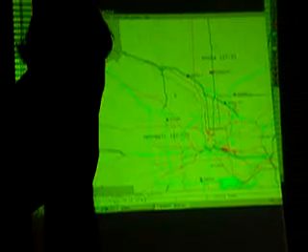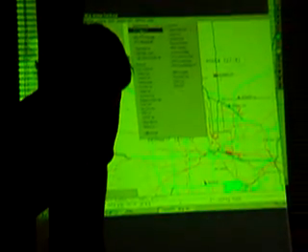Now, I've showed you the mapping side of the equation. I'm going to flip gears over and show you the message side of the equation. And I don't know if any messages are pending. Nope, nobody sent anybody any messages that have been heard. But basically, you have several messages. You have bulletins. You have announcements. You have your own personal messages, messages that have been sent specifically to you.